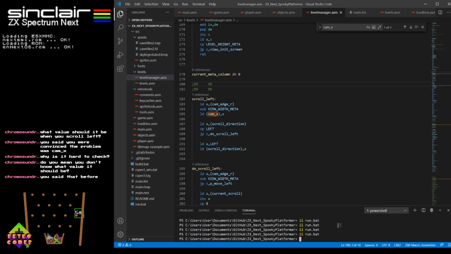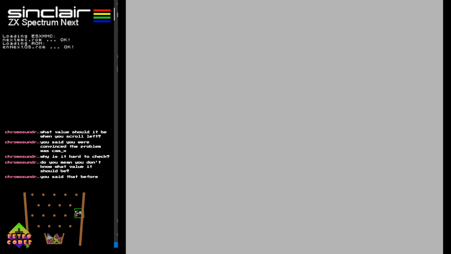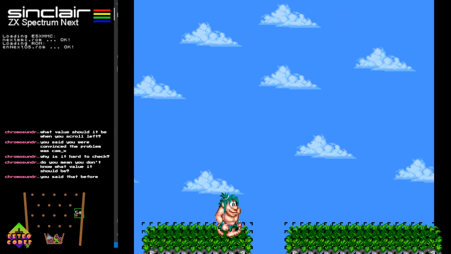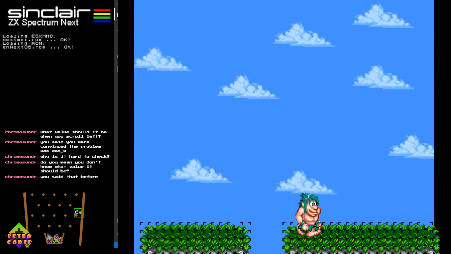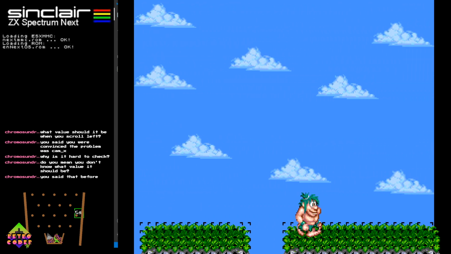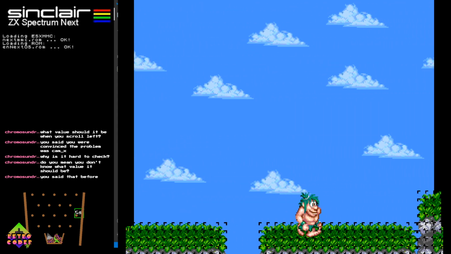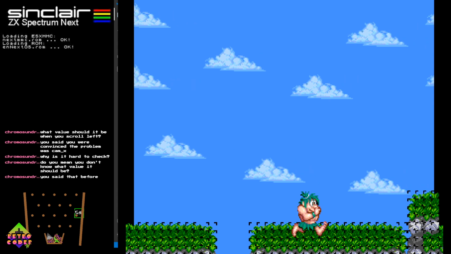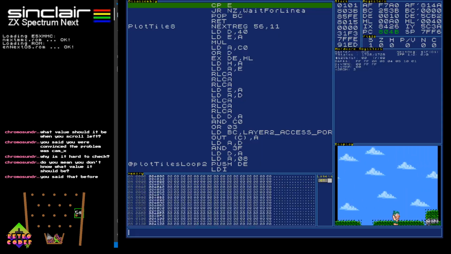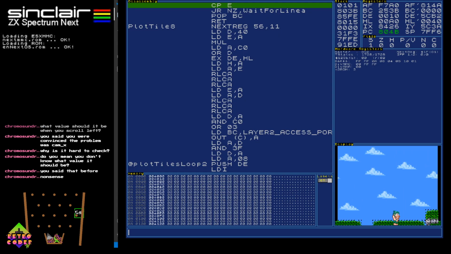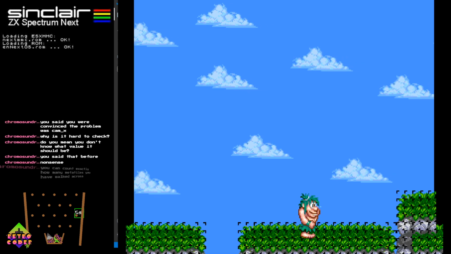But the reason it's hard to check is because you can just look at it right now and it's all bang on. But I mean, there's no way of counting exactly how many meta tiles there are to the right here, you know? How many have I walked along since it started scrolling? There's 2.